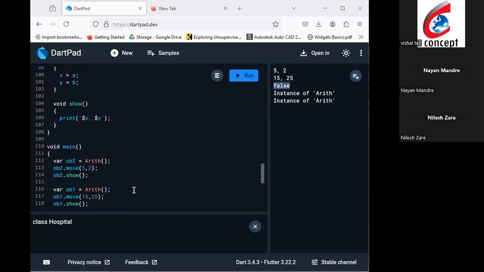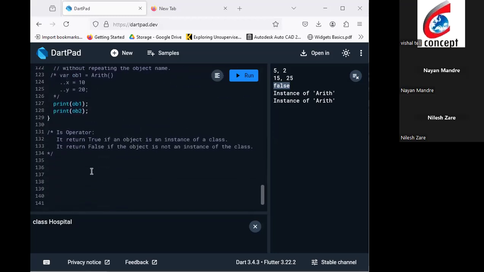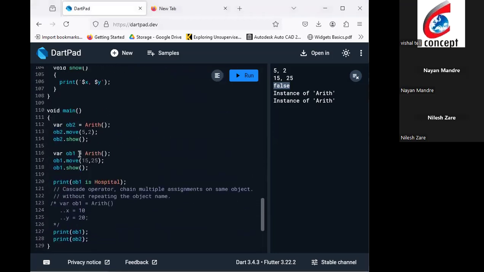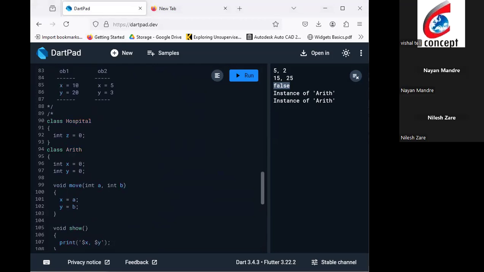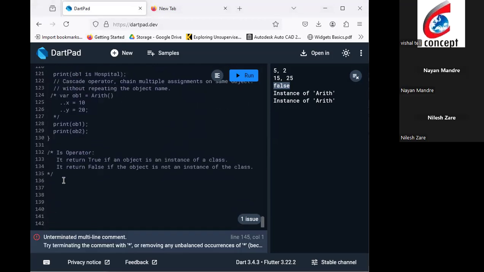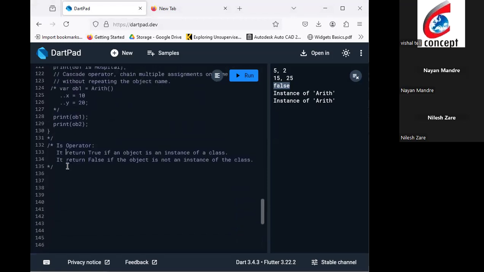So you can create a very basic example out of this as practice. Let me comment all this code and I will show it to you. Let's create quickly one class.